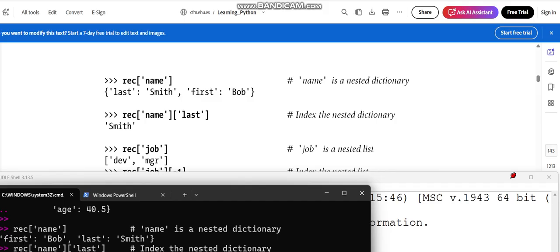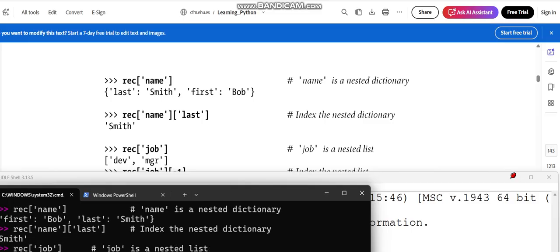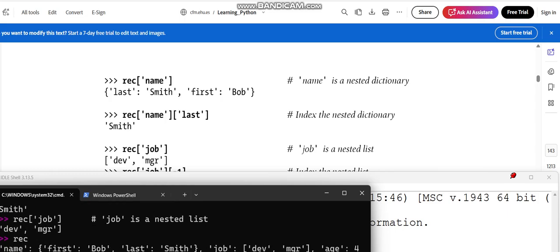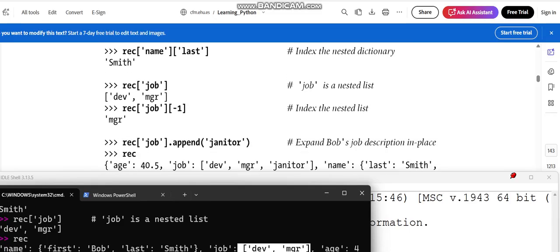Job is a nested list. You can see in REC, job is a nested list. So it is giving me the value of this job key, that is a nested list. Index the nested list.